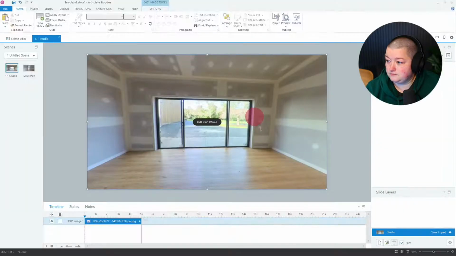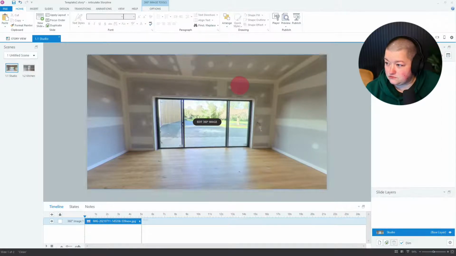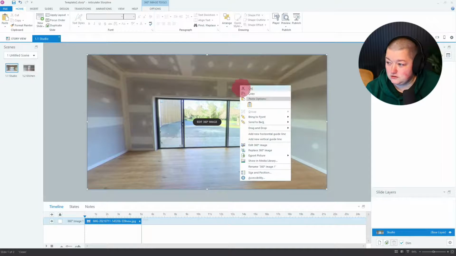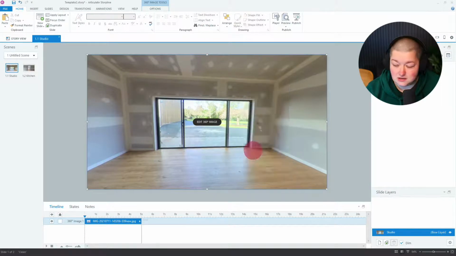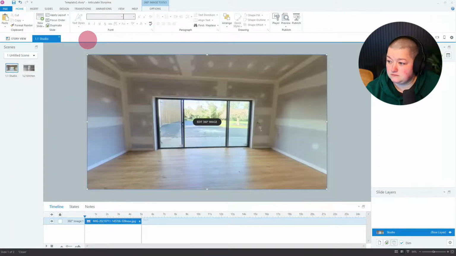Now, if you've already set up all your buttons and things, the easiest way to do this now is right click on your image, replace 360 image, and pop this one in.